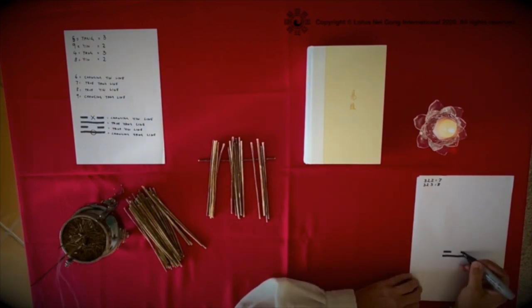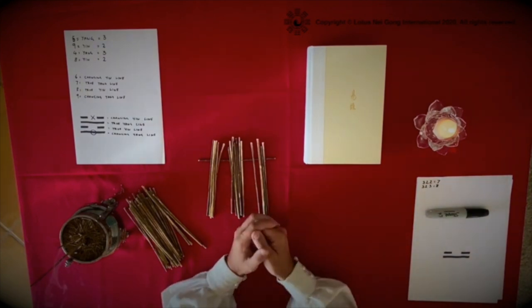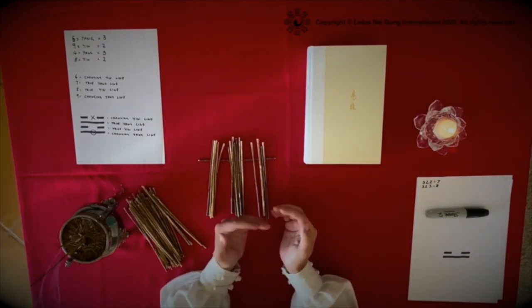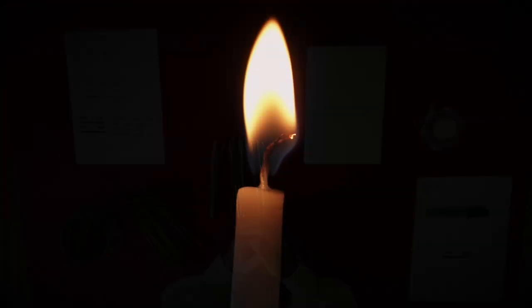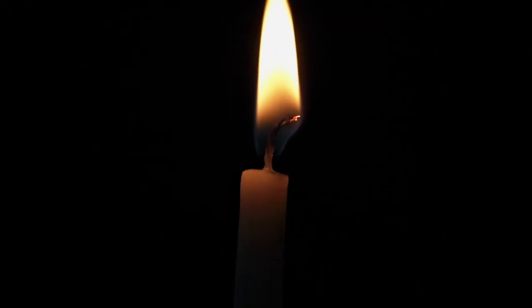They've dissected the movie to the point that the movie is no longer watchable. People do that with the I Ching. Once you dissect the tool mathematically - as fascinating as it might be for a nerd - the more you break it down, the more you analyze it, the I Ching no longer exists. The tool is broken. It's not developing wisdom anymore. Now it's building intelligence. That's the wrong thing.